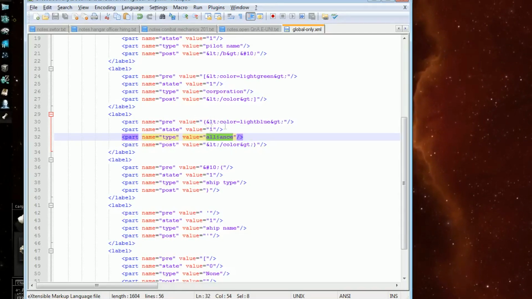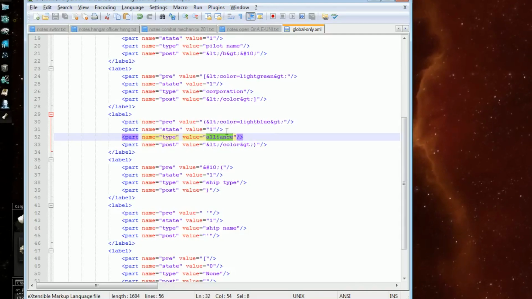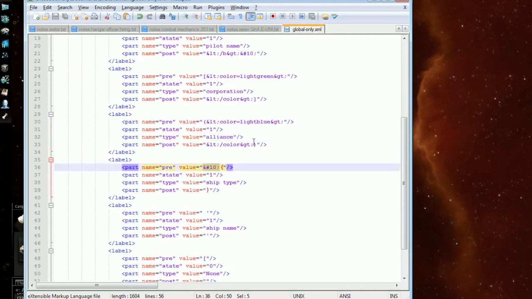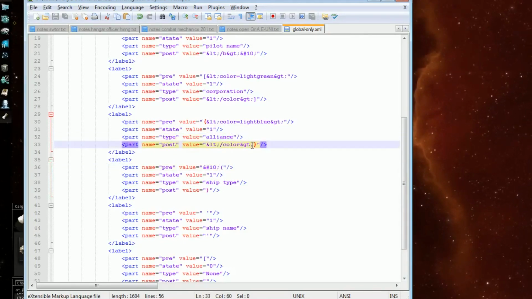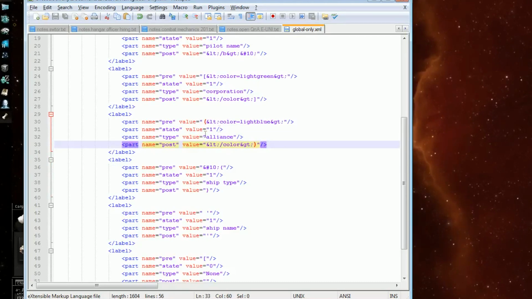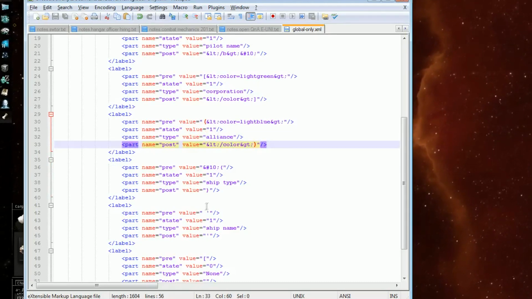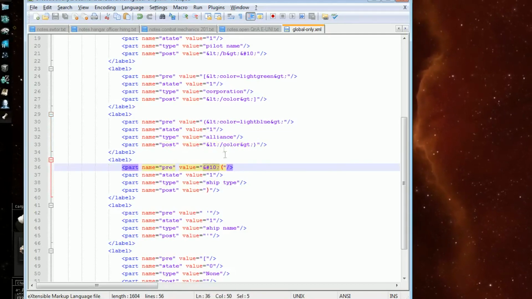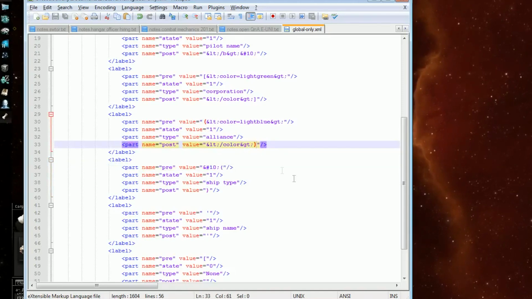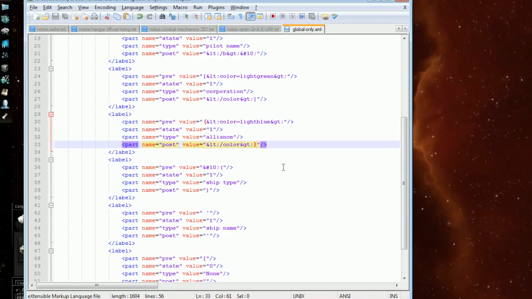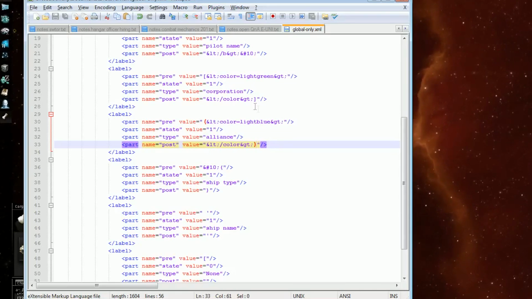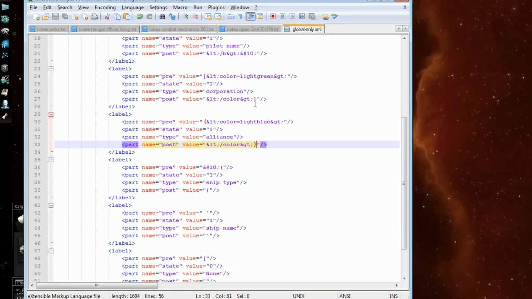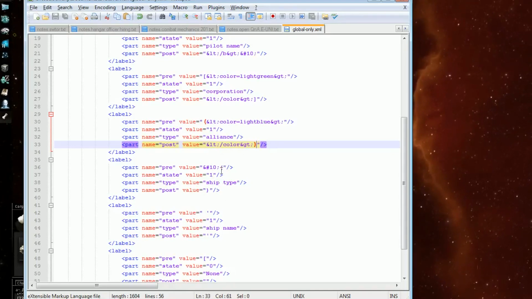Well, what if the ship that you're looking at isn't in an alliance? If it isn't, then Eve doesn't even show that alliance tag, and so it's not going to show anything in here. So if this new line were up here instead, it wouldn't have brought it down to a new line just because he wasn't in an alliance. So that's something that you might have to keep an eye out for. If we had that new line character up here, then it'll seem to work okay for the most part, but then all of a sudden you'll take a look at somebody who's not in an alliance, and then it'll look weird. It won't actually bring the rest of this info down to the next line.